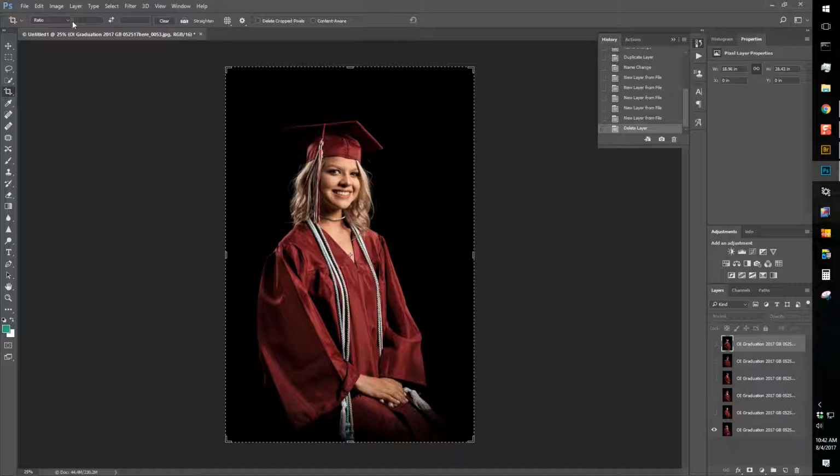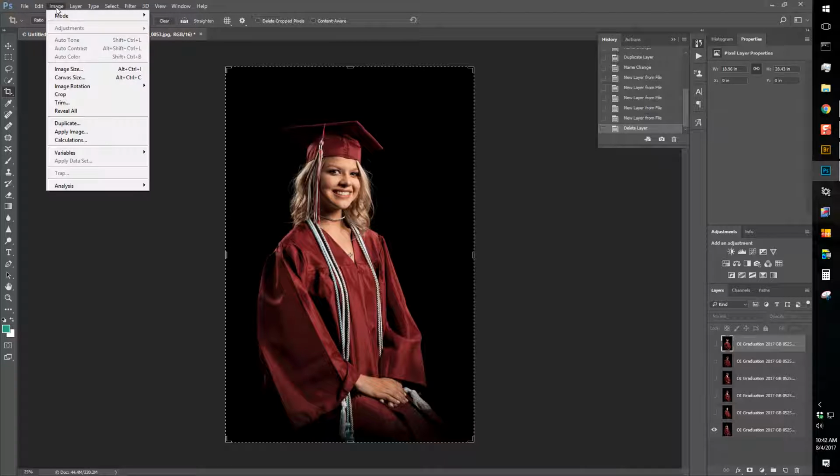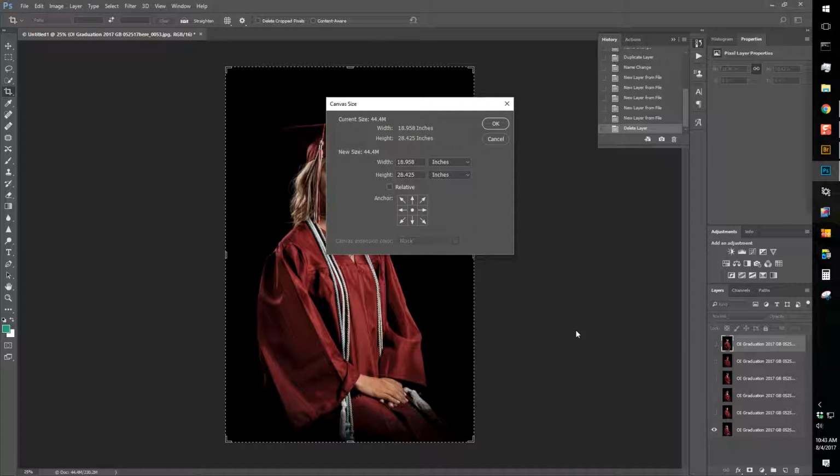So I'm going to start by expanding the canvas size. If you go up here to Image, Canvas Size, I have 6 images that I want to composite together. So I'm going to make this canvas wider and taller.